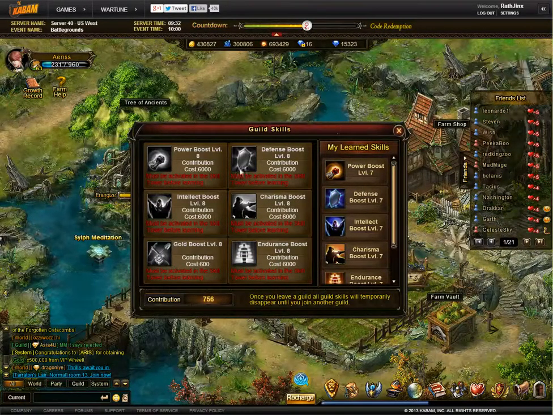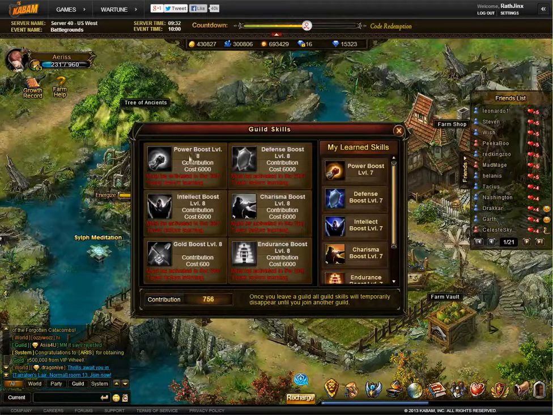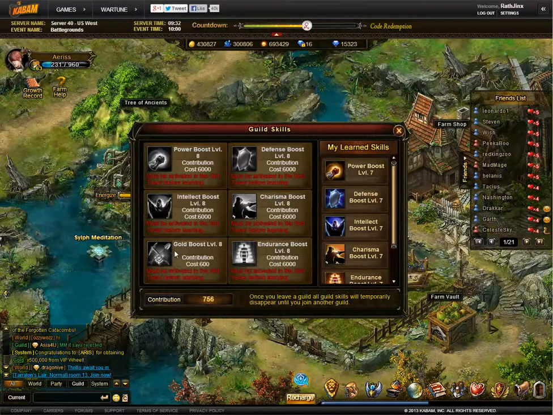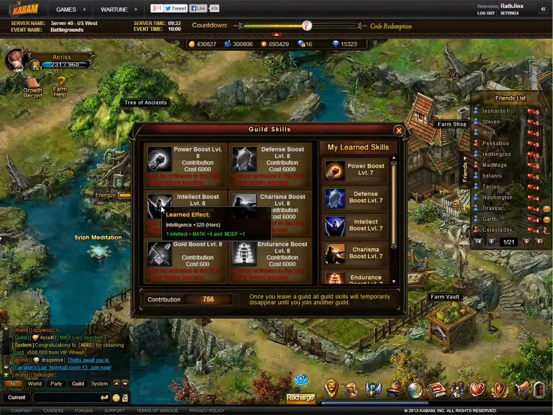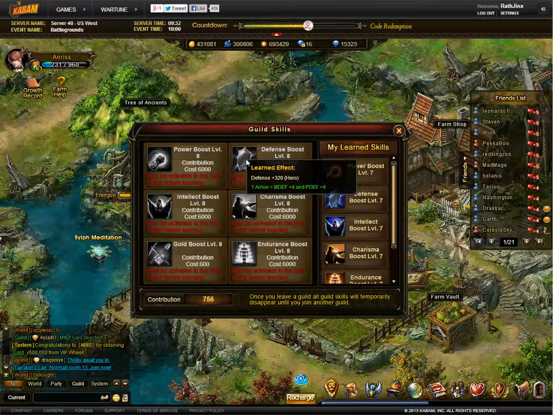Now, I'm an archer, so this was the first thing I maxed out. Power boost, well, that and the income from gold production, because this one's cheaper to get. This was the last one I maxed out because all it offers is M-Def to me. M-Attack does nothing for an archer. Same goes for knights. On the other hand, mages don't really get much from power boost. They only get P-Def, and not as much as the defense boost, which is 4 times as much.